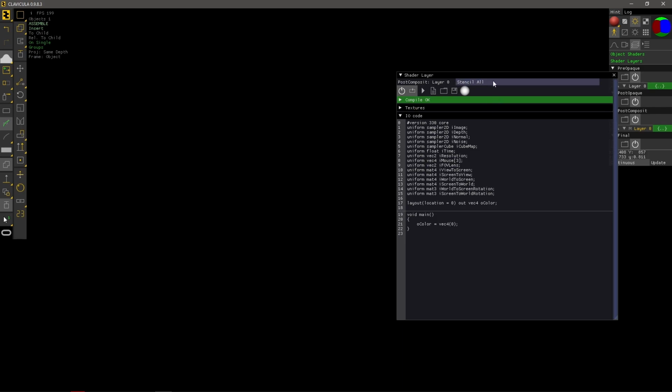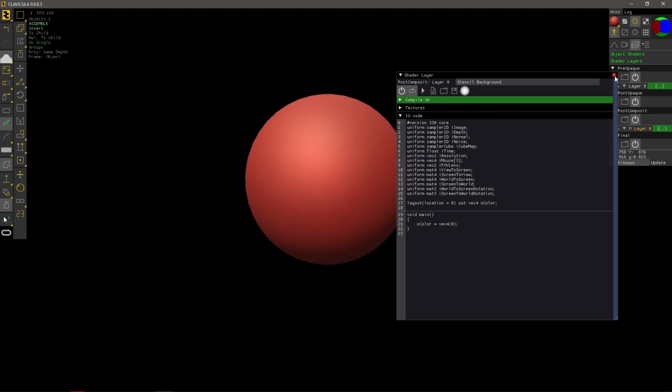As you can see here, we have some stencil options, and there are actually a bunch of options. So first of all is writing over everything. So that's what stencil all means. It means that this code will be applied for each of the pixels on the screen. I can apply it over the background, and all of a sudden it only colors the background.